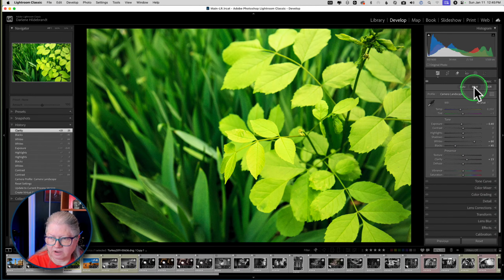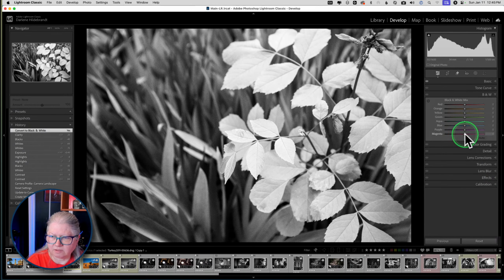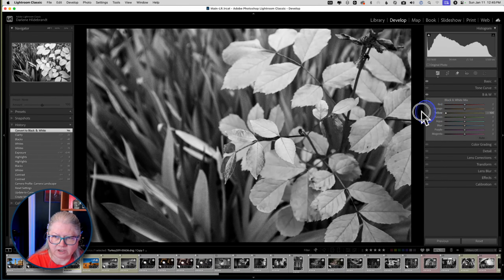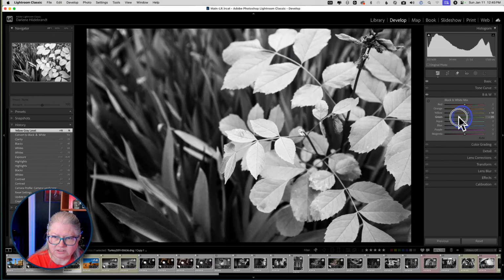Now I'm going to go to black and white. I could go here into the black and white sliders. I don't know if there's going to be a lot of difference between yellow and green, but let's have a look, because I want these leaves to stand out and the grasses to darken. Aha, there is. So perfect. That's exactly what I was looking for. So I don't want them to be too white, right? But I want contrast difference like that.